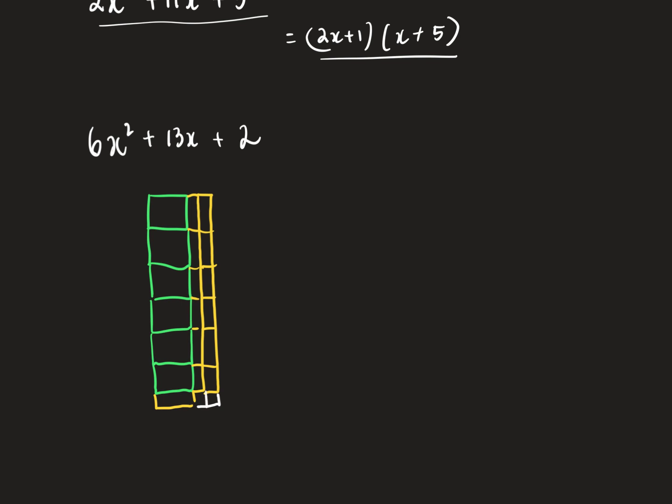Now, why did I know to do it like that? Well, a bit of experience, also seeing that I've only got 2 little ones there. So to get all of those 13 in, it's probably going to have to be pretty long. So what do I have down the side? 1, 2, 3, 4, 5, 6. That's 6x plus 1 long and x plus 2 wide. And of course you could have had that the other way.